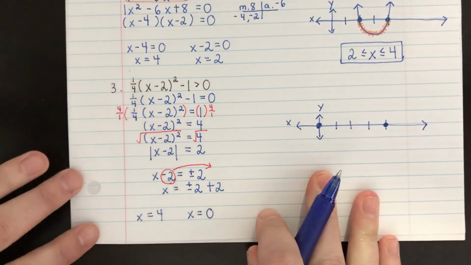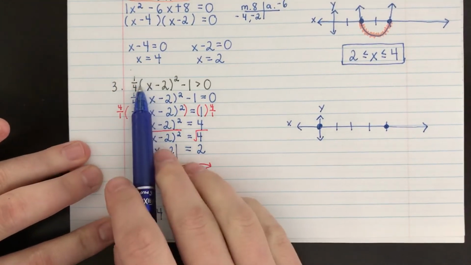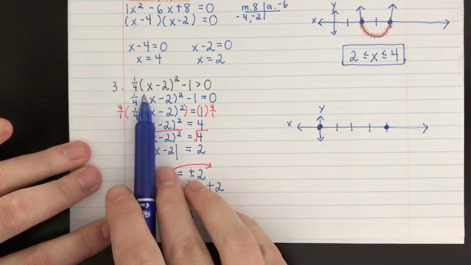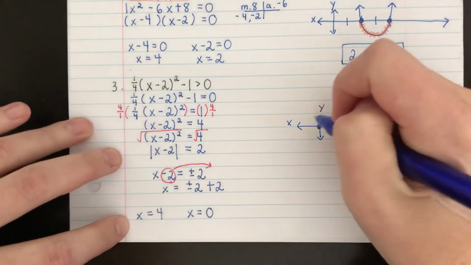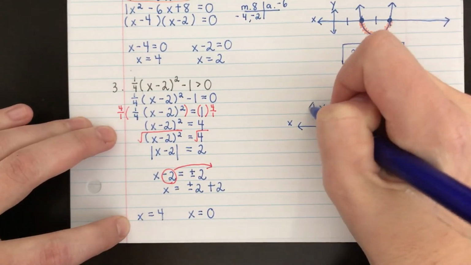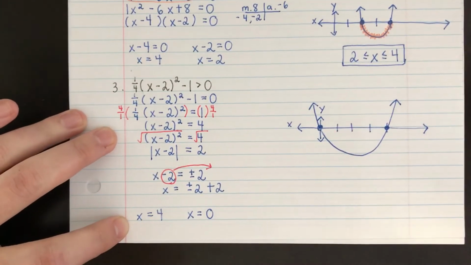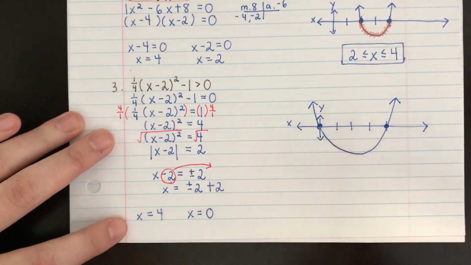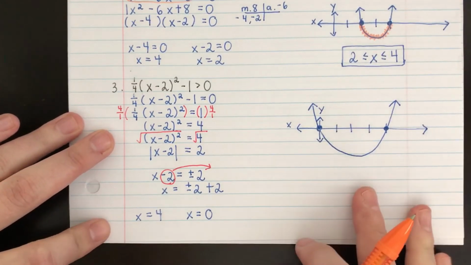All right, how does the graph open? Okay, the graph opened up. The a value was positive. So the graph opens up again. Again, we don't really care where the vertex is because we're just looking at what's above and what's below the x-axis. So the vertex is insignificant for today's lesson.